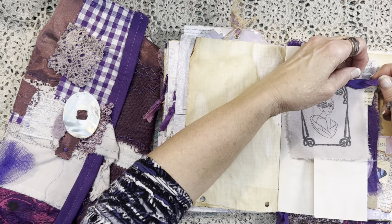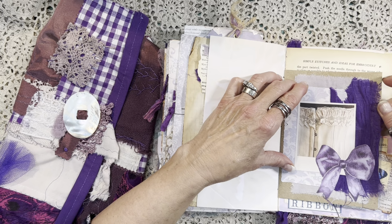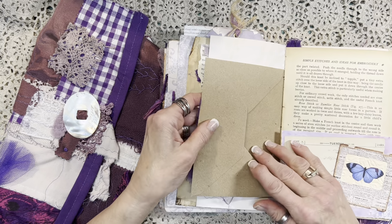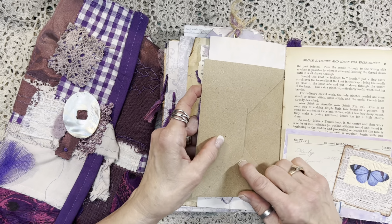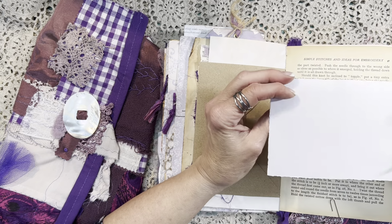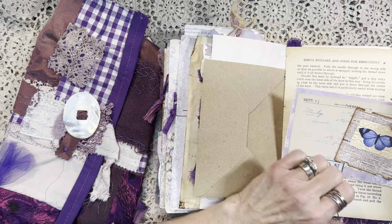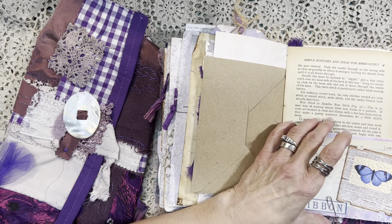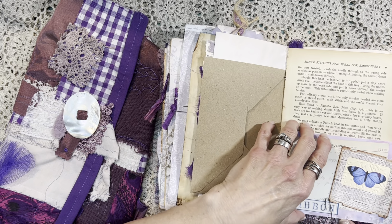I can't tell, so this is just very sheer. I wonder what that fabric is from. Craft type, heavier duty envelope. This is cool too. It's like a journaling card, but it's been done horizontally, and it's just paper clipped in using a slide. And of course this lace on the side here protrudes out the side, and is decorative.